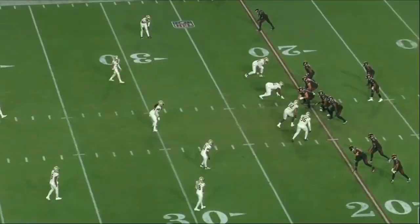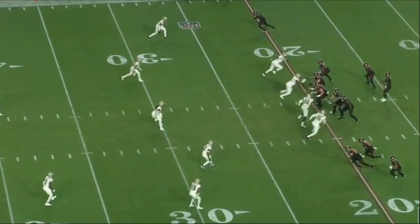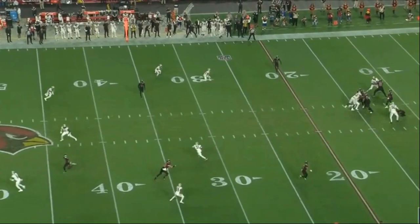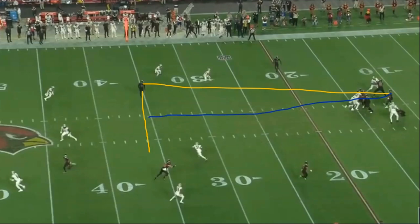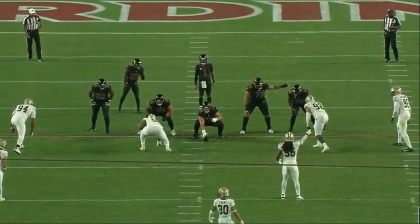The O-line does a great job giving Murray time. Was DeAndre Hopkins actually open at the top of your screen? Yeah, he was for probably a split second. The window of opportunity closes — at this point right here the opportunity is gone. DeAndre Hopkins is not open anymore, he's running across the field. So if Kyler Murray was going to throw this ball he's not going to throw it directly towards where Hopkins is standing — the throw would have to lead Hopkins, which would be somewhere right about here. And a throw here is not open because number 31 is fast enough to get there, that's about 6 yards — he'd easily be able to jump that. Even if he can't get there exactly, DeAndre Hopkins is going to take a massive hit. My point is that Hopkins really was not open all that long. I know some people were posting chip data that platforms put out there, not the actual tape, not the actual footage of the play — but you guys can see the play right here. I think the O-line does a great job on this play.